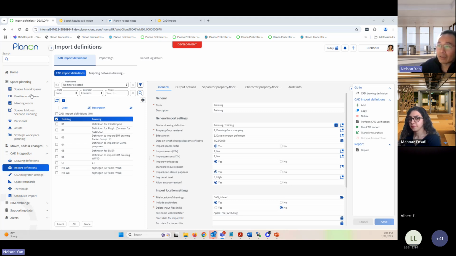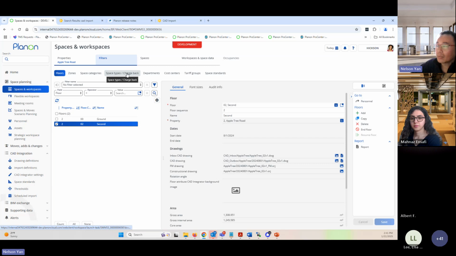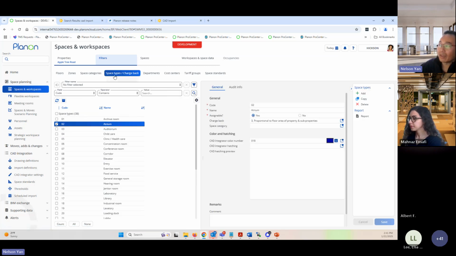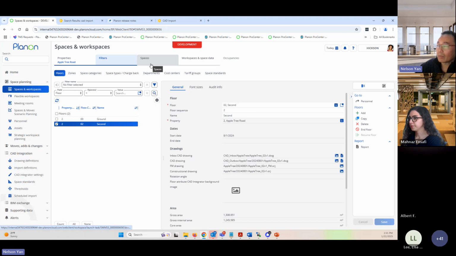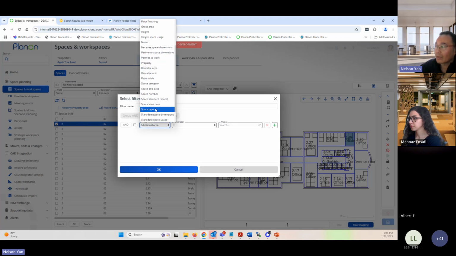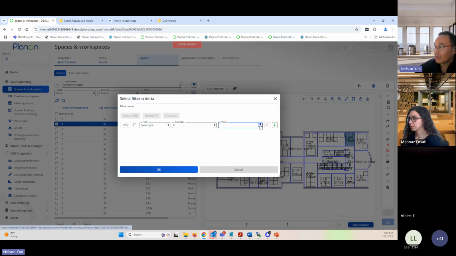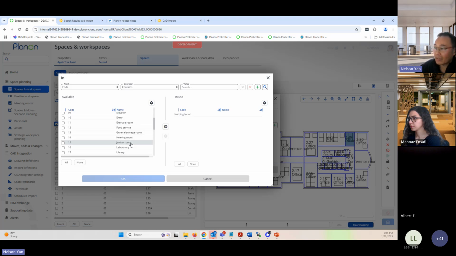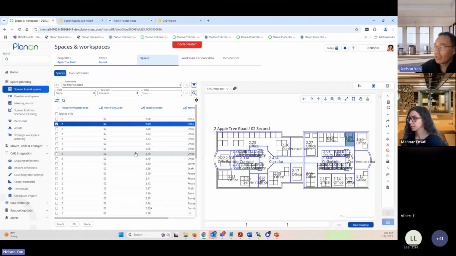It's however you like to define it. So you can create a space type called atrium, right? And then when you look up spaces, you say, okay, only give me space types that I want to count the square footage for. You can say, just give me offices and workspaces and stuff like that, and exclude everything else, like the corridors or the elevators. And then they would filter down on only those spaces, and you can run the reports against those spaces that you want to capture the square footage for. So that's how you would do it.